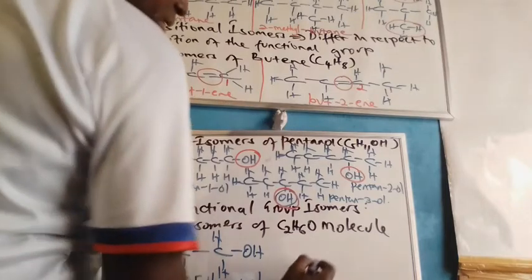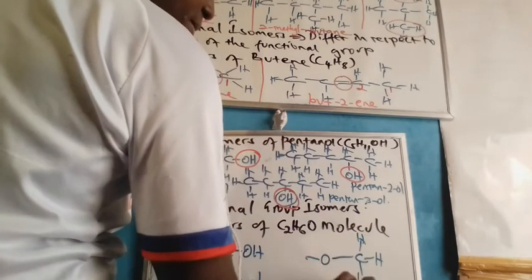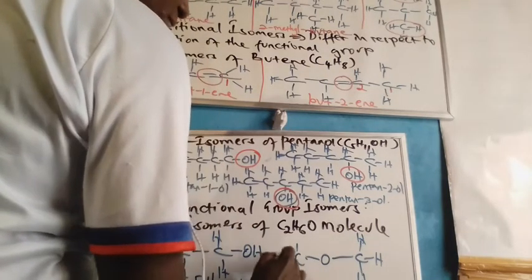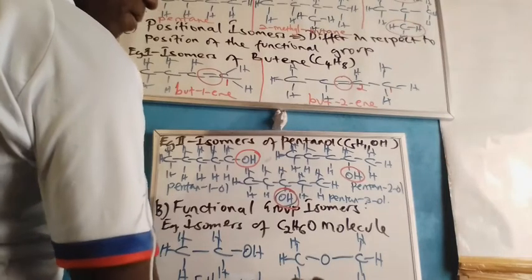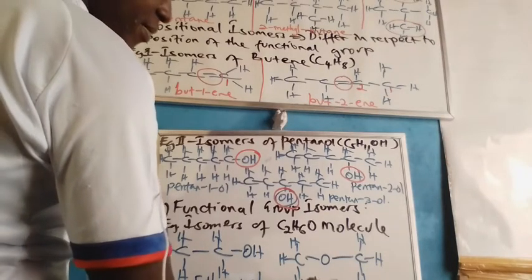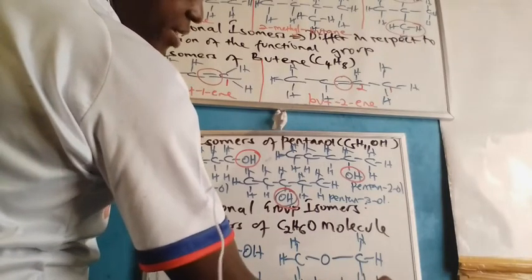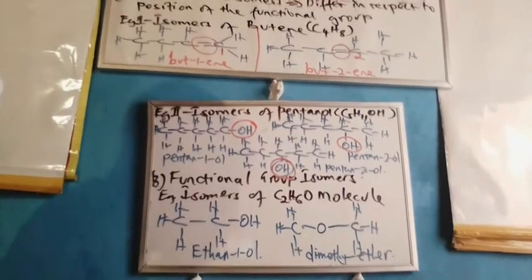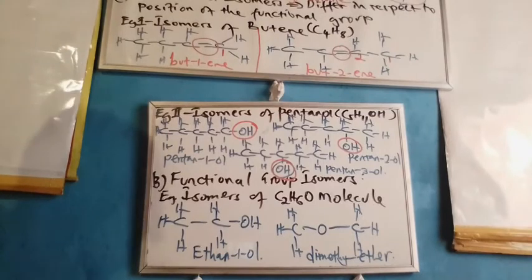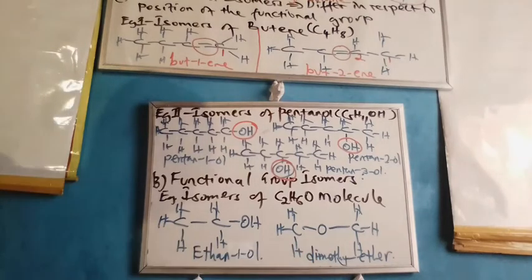The second case will be we have the O in between 2 carbons, and following the carbon rule, what we have is the structural arrangement in which it is displayed with 2 methyl species, so we could call it dimethyl. Dimethyl to mean there are 2 methyl molecules, ether to mean it's a family of ether. So you see here clearly that even though we have the same molecular formula, we have 2 distinct structures, each carrying 2 carbons, 6 hydrogens, and 1 oxygen.